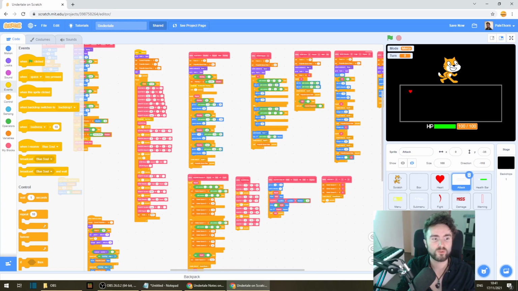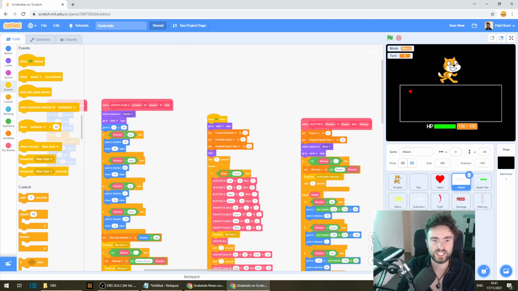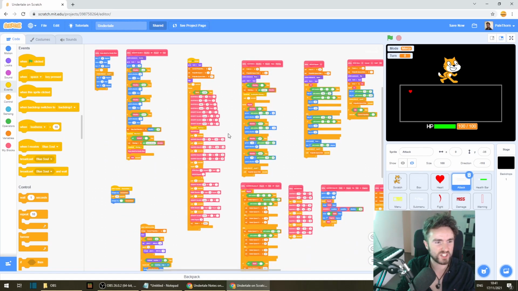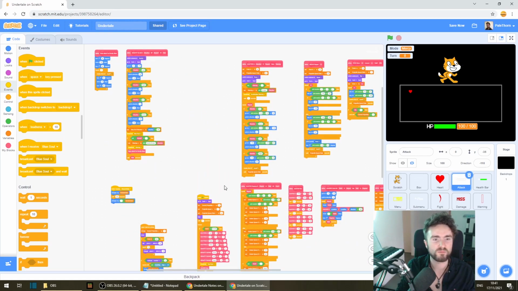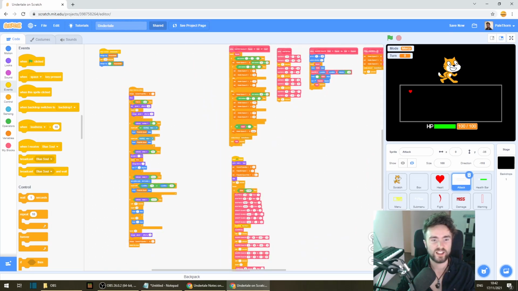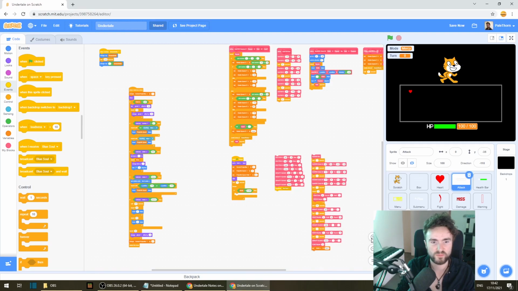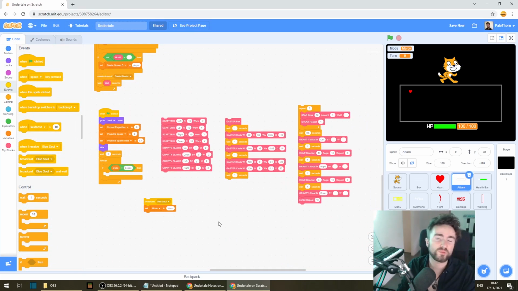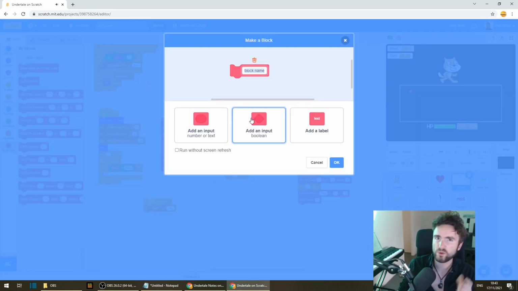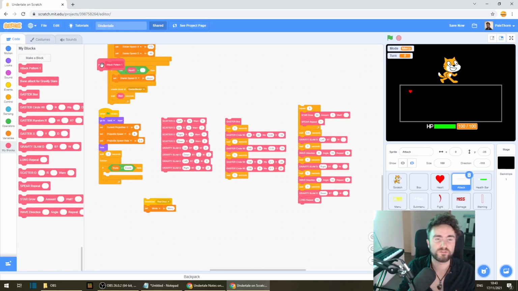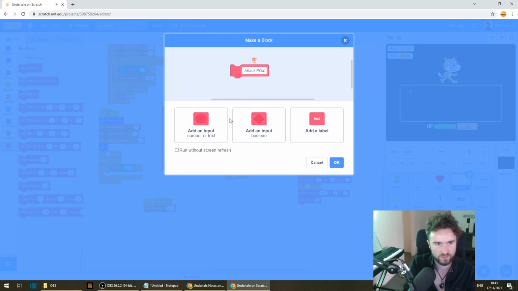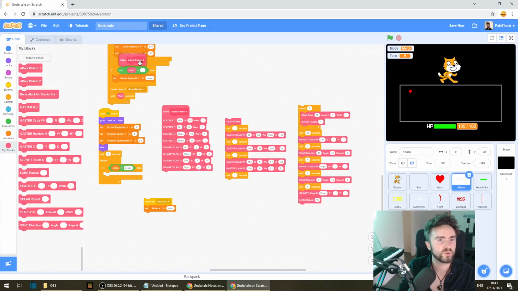Then have a look around for your when green flag clicked. Now I've got this massively long attack underneath it. I'm going to take this whole thing and move it where I've got a lot more space. And then I'm going to get all of these attacks and I'm going to split them up. Now we're going to do something very similar to what we did with our dialogue my blocks. Click on my blocks and click on make a block. Now I'm going to call this attack pattern 1. And I'm going to get our define attack pattern 1 and put it just here. And why not? Let's go attack pattern 2 and move that over here.